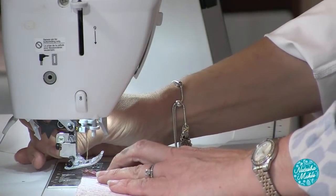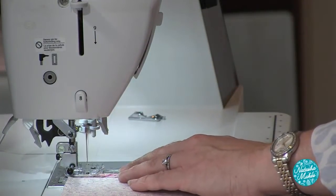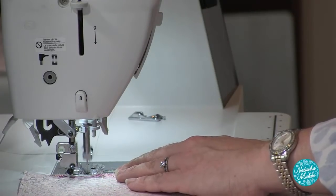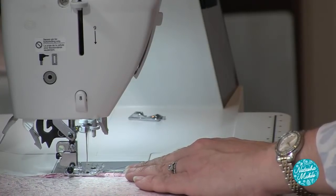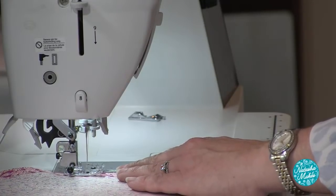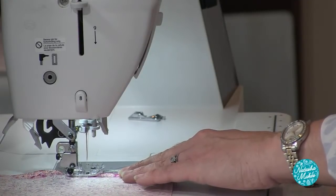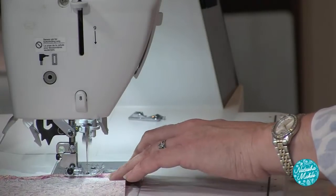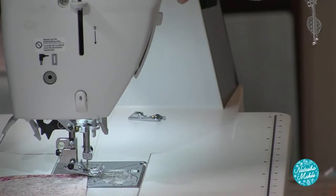All right, so now, if you wobble a little bit, the old sewing police are not going to come out, but try and stay on top of that seam line, on top of that stitch line, and sew directly on top of that stitch line as much as you possibly can. Are you with me so far? Yeah, everyone could do this so far.